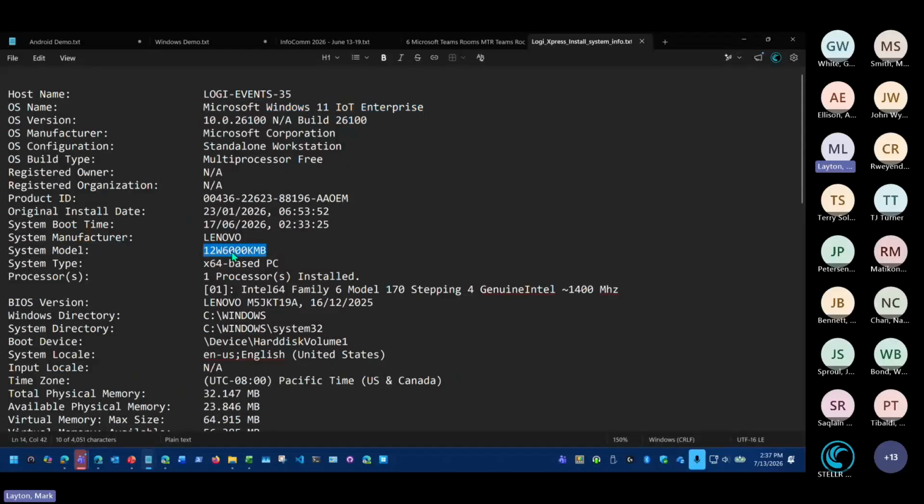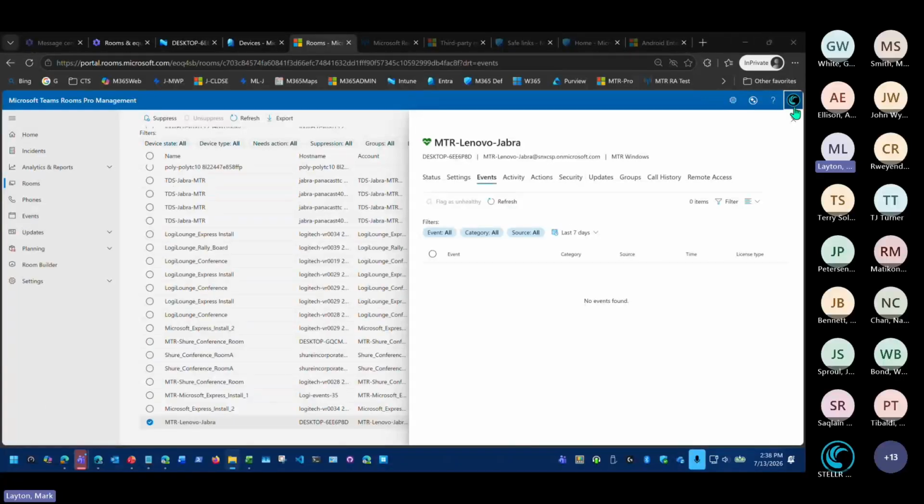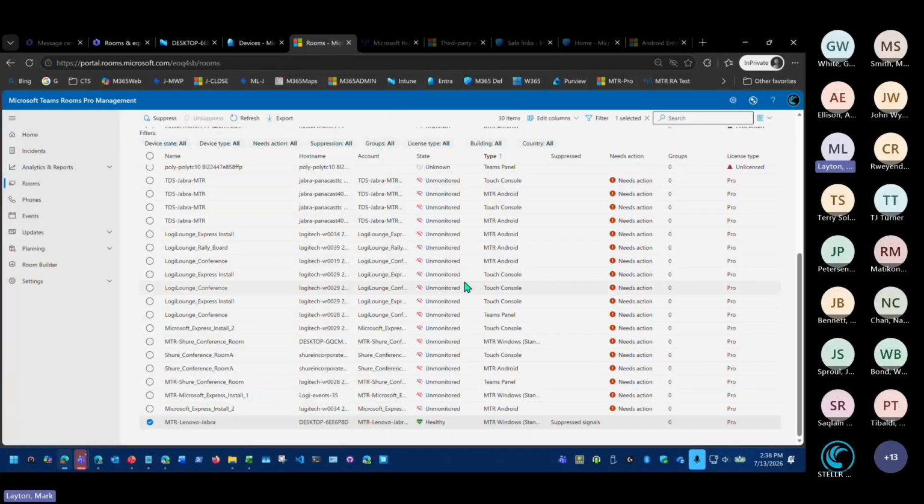I couldn't do the device registration because I did not have the PKID and I didn't have the device model. So after it enrolled, I was able to go get this from the Teams Rooms portal and retroactively go register the device for Autopilot. So that was another helpful thing that I'll share.